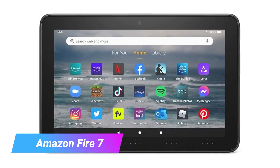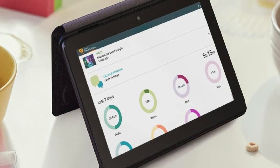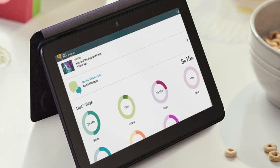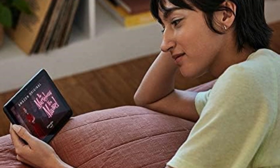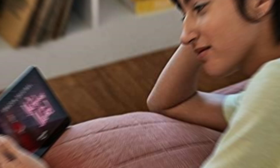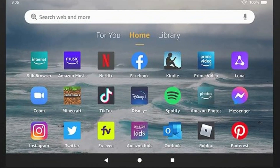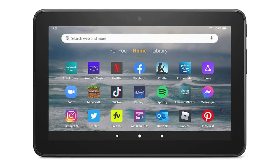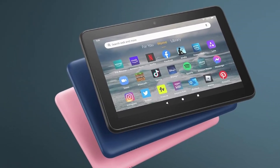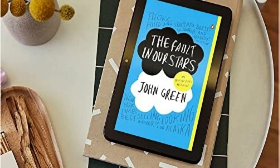Next up, we have the Amazon Fire 7. The Amazon Fire 7 is a compact Android tablet that offers adequate performance wherever you go. It has full access to Amazon's App Store, which is more limited than the Google Play Store but also more curated and slightly safer for younger users. The size is a great fit for younger hands as well. You can save a little more by going with an ad-supported version that displays advertisements on the lock screen, but both versions are very affordable. The more capable hardware version with more storage gives you more room for apps. The display is a little dull compared to more expensive tablets, but it's good enough for basic use.